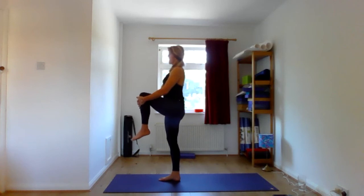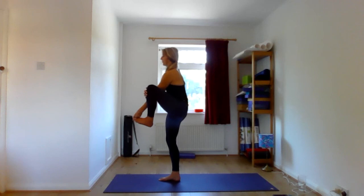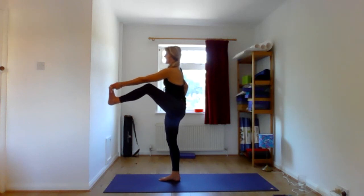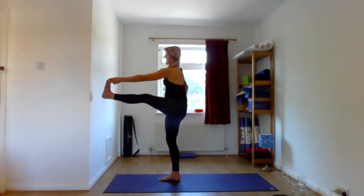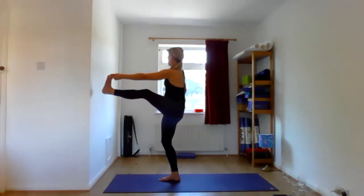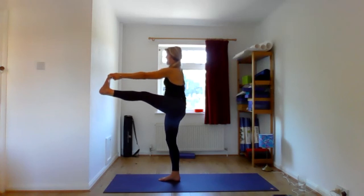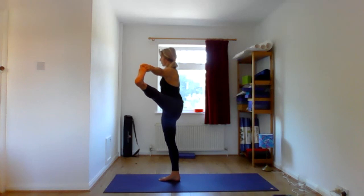You can work on having that upright chest. So we don't want to start buckling the standing leg or curving forward. Whatever version you're coming into, find it. So maybe first two fingers around the big toe, keep the chest lifted. Work towards straightening the leg, outer left hip down, right hip sucks in. Chest is lifted. This wants to happen with that leg, doesn't it? Stay strong. Keep lifting up out of the ankle. Okay, inhale, exhale, taking the knee or the leg out to the side. Again, outer left hip dropping down, right hip is drawing in.